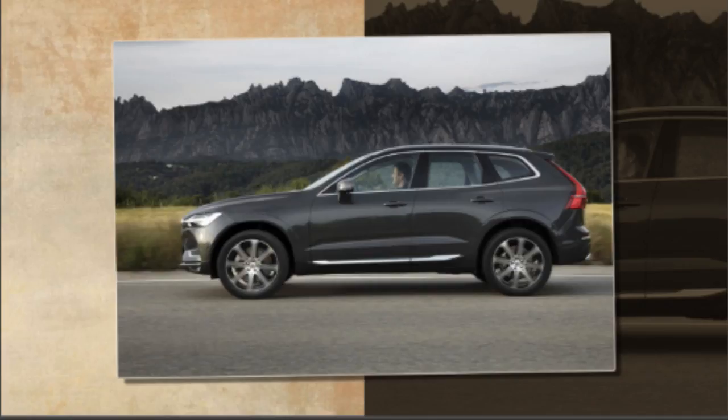In the UK, we get two diesels, a 187 bhp D4 and a 232 bhp D5, one turbo petrol, the 250 bhp T5, and one petrol-electric hybrid, the 401 bhp T8. All get 8-speed autos and all-wheel drive, and, being a Volvo, about 20 dozen safety systems are standard, and upgrades on them optional. This drive is of the D5, which in Britain only comes in higher grade trims, while the range, in general, is priced from around £37,000 to £58,000. The meat of it comes in the low to mid-40s.